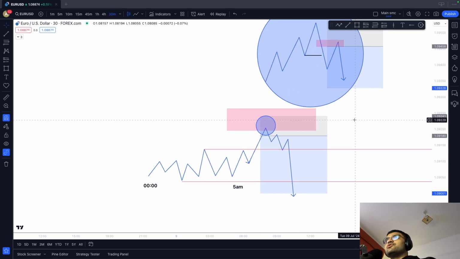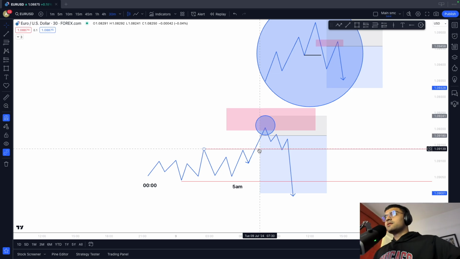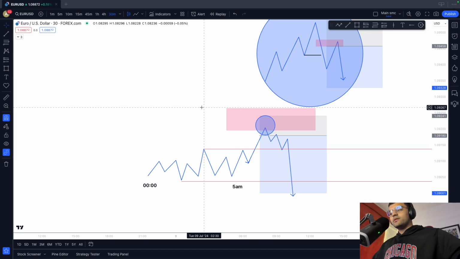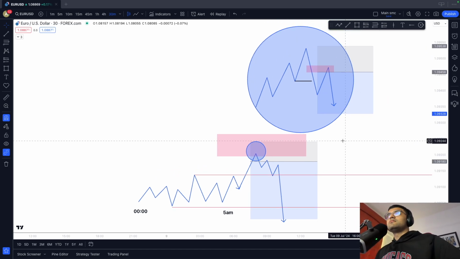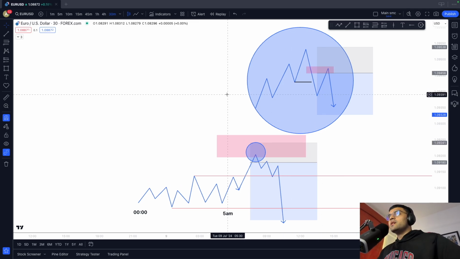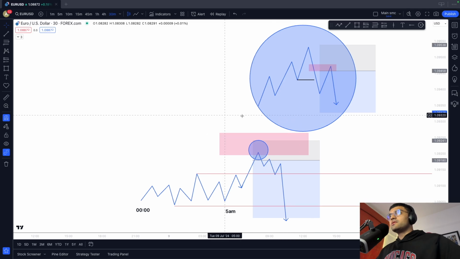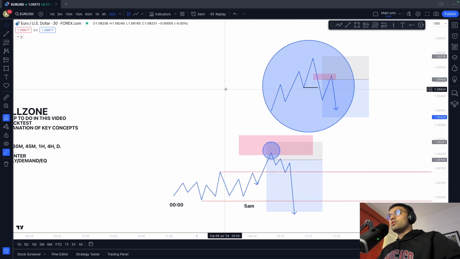Now, certain things to note is that we're only going to be looking at entering between 7 a.m. and 10 a.m. So if the break in market structure right here happens at 10:05 or 10:01, then it's not a valid trade. Also, if the break of structure happens at 6:59, it's not valid as well. So these are the things to note in your notebook if you're taking notes on this video, and that is the strategy.